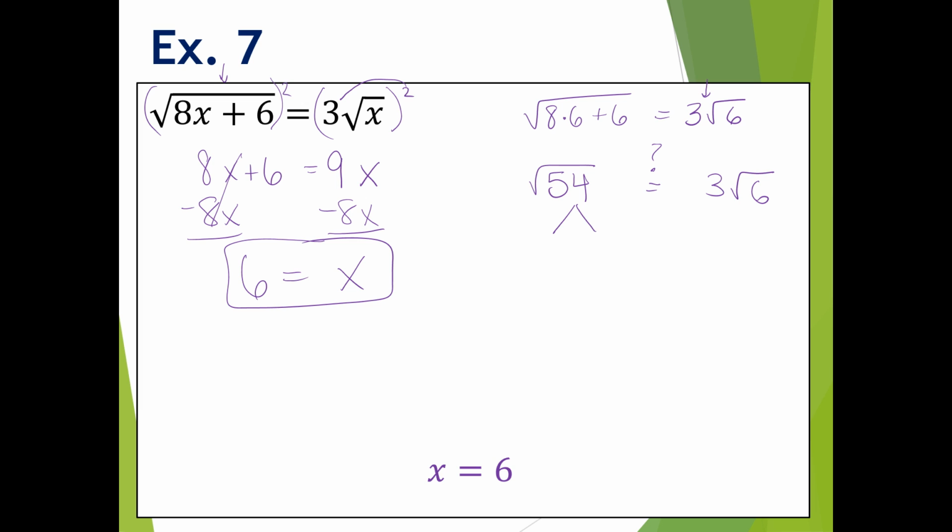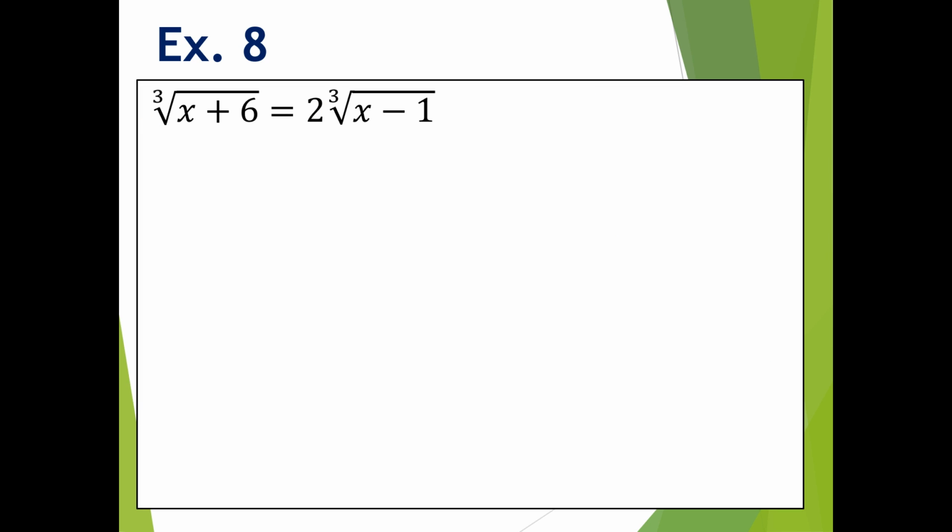If we break down 54, we get 9 times 6, 3 times 3. We have a pair, so they're allowed to escape. So 3 radical 6 does indeed equal 3 radical 6. Even though those didn't come out to nice, pretty numbers, the two sides of our equation were equivalent. So that's good. Next problem. Again, we have 2 radical terms, but one of them is alone and one of them isn't.